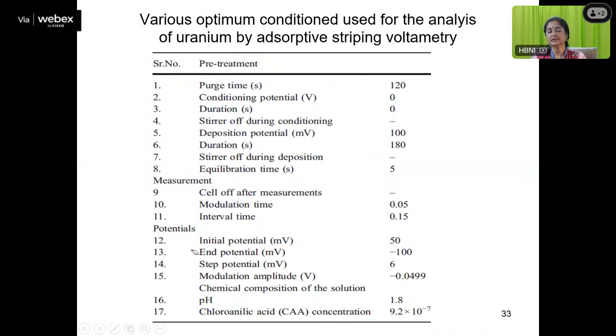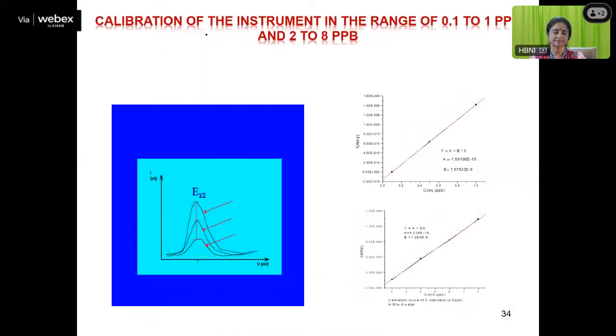So these are the various parameters that have been used for this analysis; this is a good publication. Now you can calibrate the instrument by taking various standards, because certified reference materials are available from Merck or any other source. You have to use those standards to make a calibration curve.